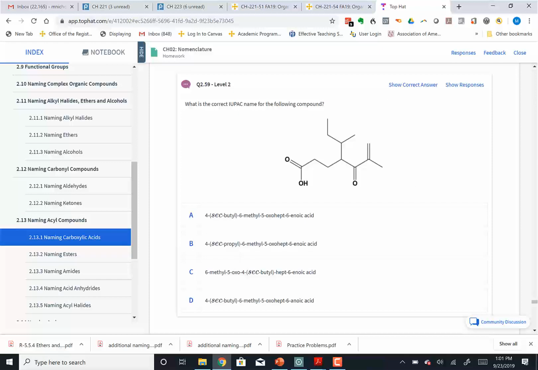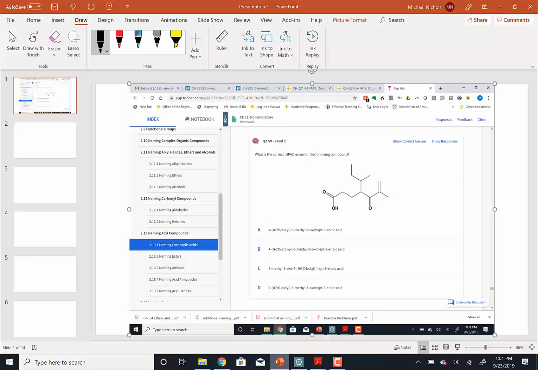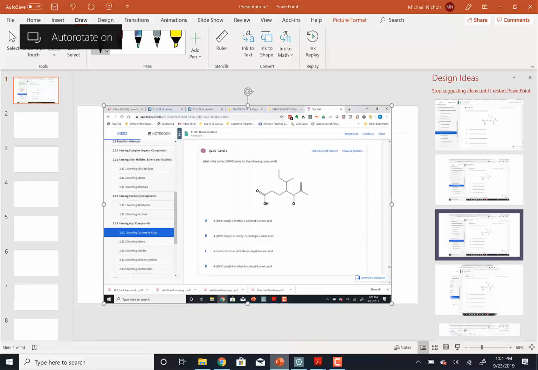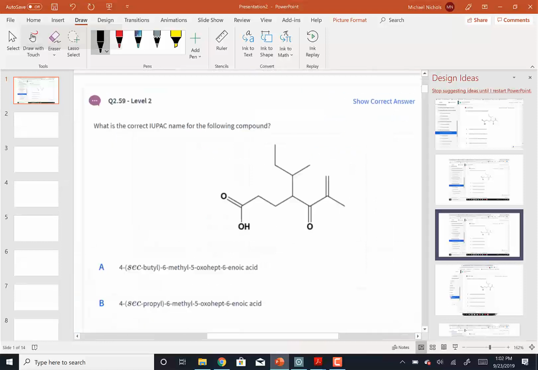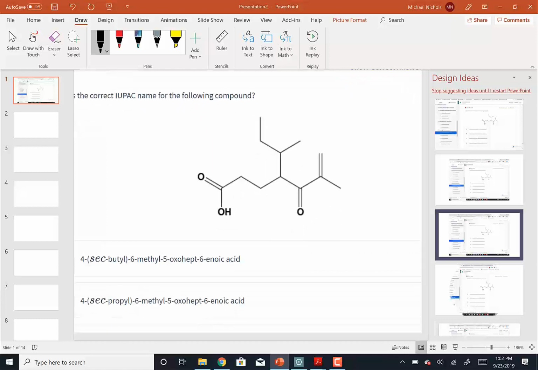So how are we going to do that? So that has 1, 2, 3 different functional groups in it. Nope, that's not what we wanted to do. So how are we going to handle something like that? And I'm just going to handle it from scratch and try and match up the name.